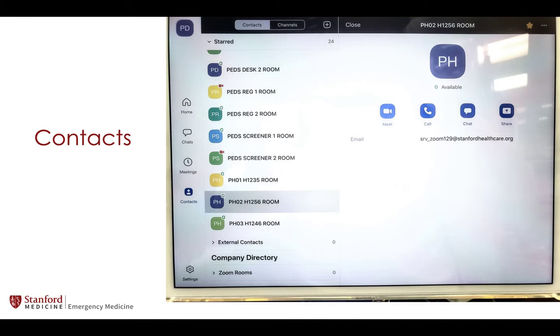You're going to search on the far left-hand side for this button here called Contacts, if it isn't already pulled up. This will pull up a list of all the iPads in our department. You just scroll through until you find the iPad that you want. This one happens to be blocked by the arrow, but it was PEDS Hall 02, right below PH01. And you press on that and highlight it, okay?